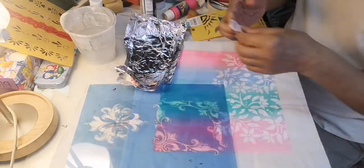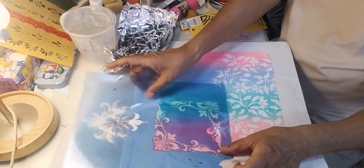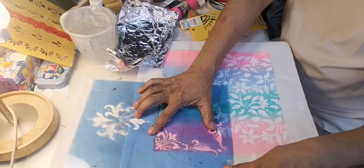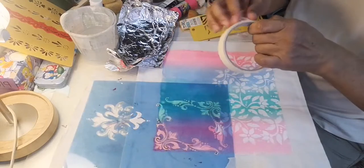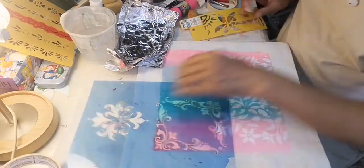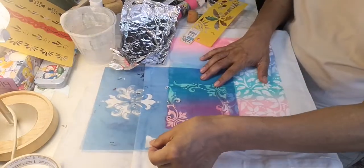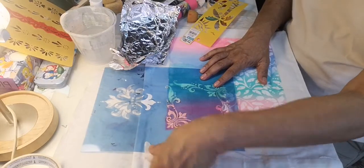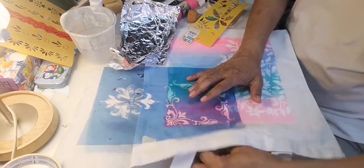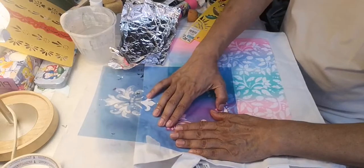Okay, we take the paper tape and secure it to the place that we want to position the stencil. Yeah. Okay. It needs to bring up the thing so that it will be a bit more flat.